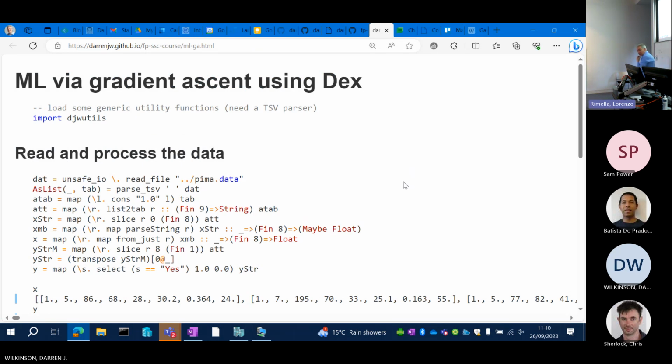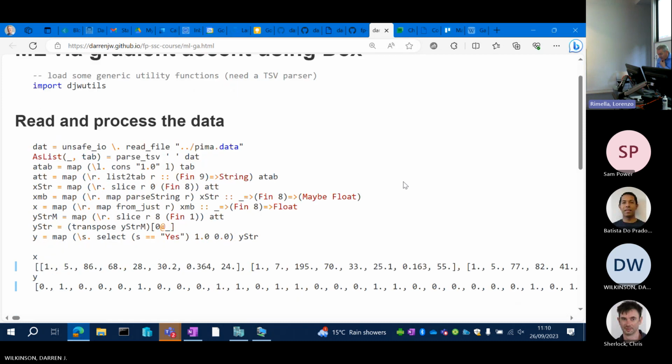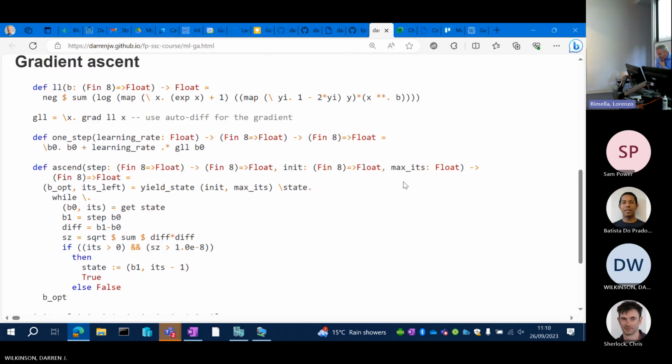Like I say, Dex is kind of interesting. You can just put little markdown blocks inside your code files, which gets them to render nicely, which is kind of cool. So it's mainly just code, but I've just shoved in a few headings and things just to tidy it up a little bit. So there's all the usual boilerplate at the beginning, which is much like in every other language, so we won't worry about that. Let's get on to the gradient descent. So we define our log likelihood.